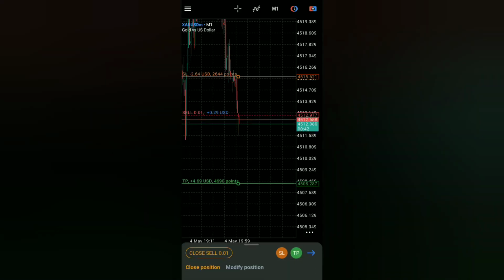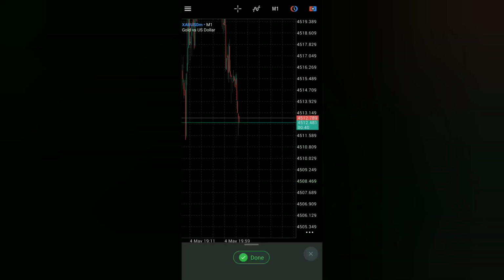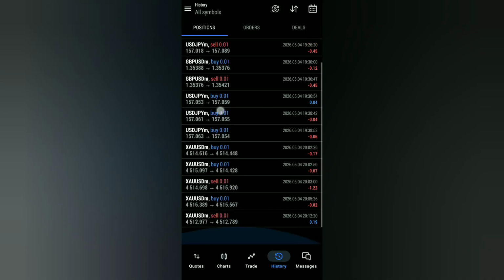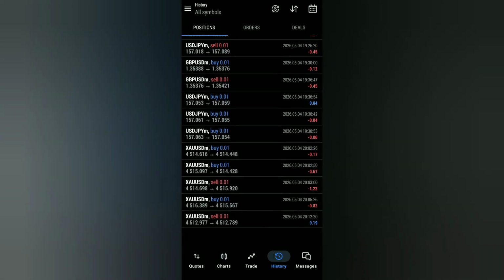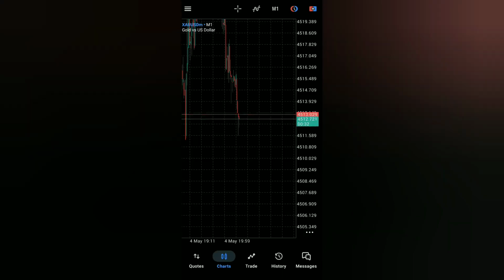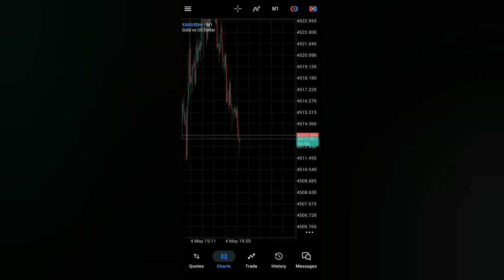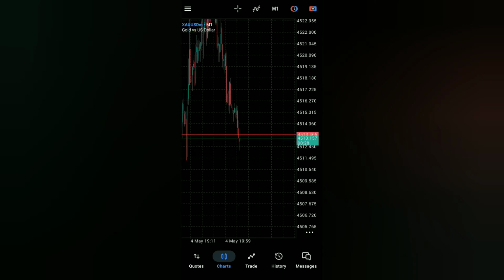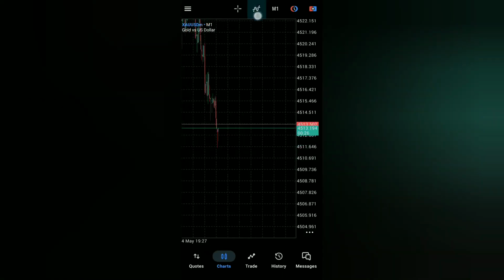Let's say we put it like this and we're in profit. You can just click this like this and close it. Boom, we have closed it at a profit. Look at it. We closed it down here, the lowest one, the first one, $0.19. So that's how to close your trade. I've showed you so many of these things now. If you click here now, can you see here now?